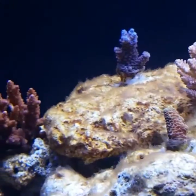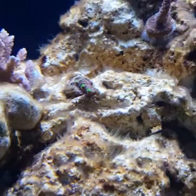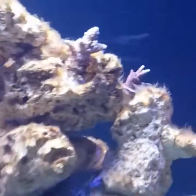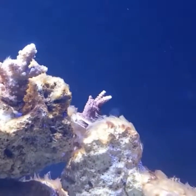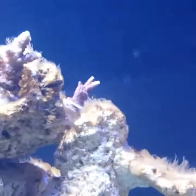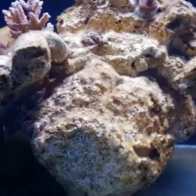That's coloured up pretty well. And this piece here is just on another level of colour. So it's all looking pretty good. The light's not too intense. Hopefully I can get some thicker branches out of this because it is getting hit with a lot of flow there. And of course the bird's nest is doing pretty well too. As you can see, it's starting to grow a little bit more. So yeah, just wait and see what happens.